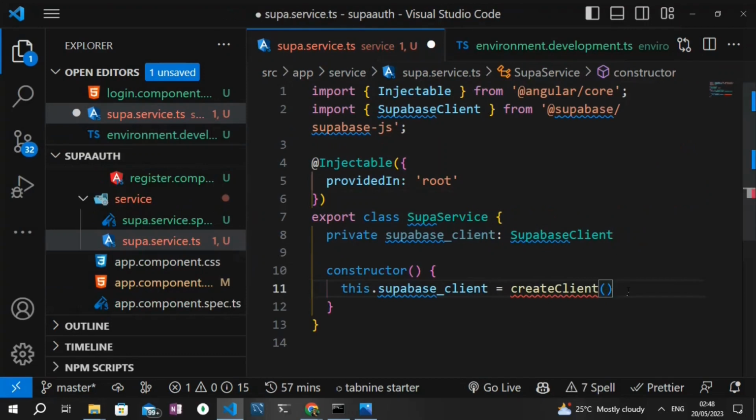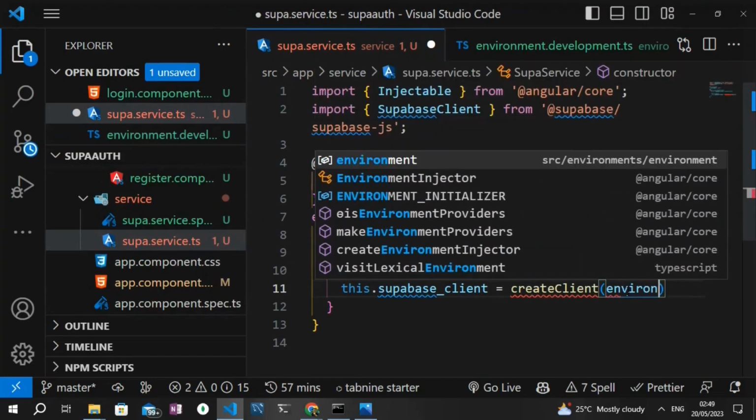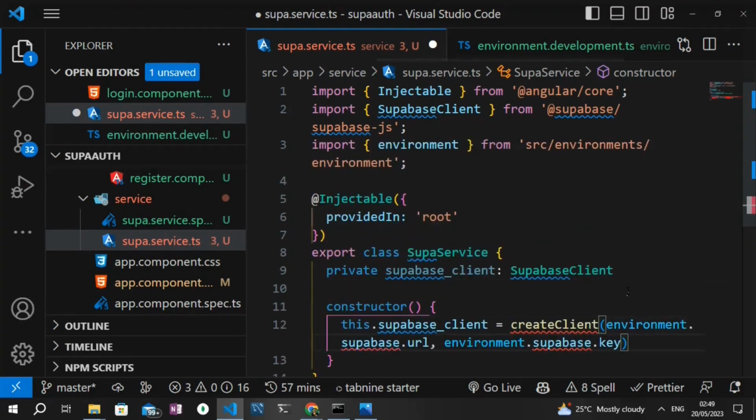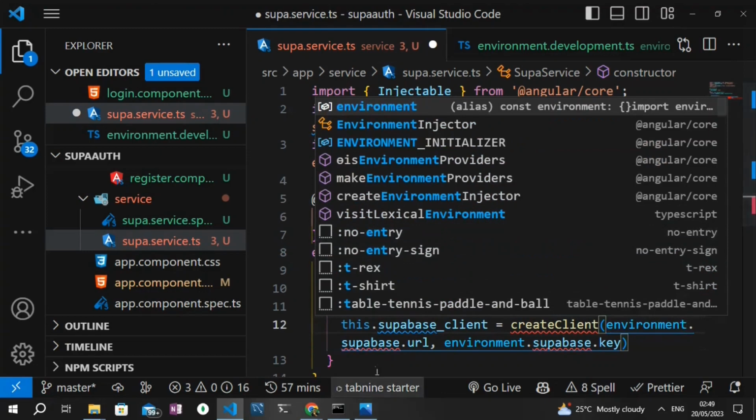So to do that, I'm just gonna say environment, which we need to import as well, .supabase.url as well as environment.supabase.key. So let's quickly import the environment, which we have in fact, but I think we didn't import it properly.